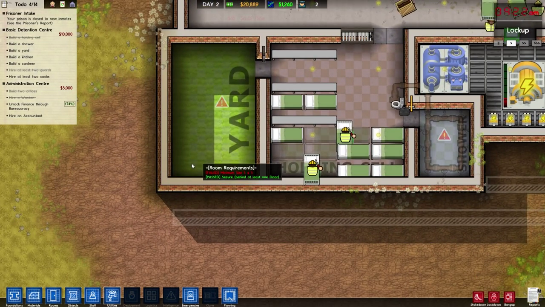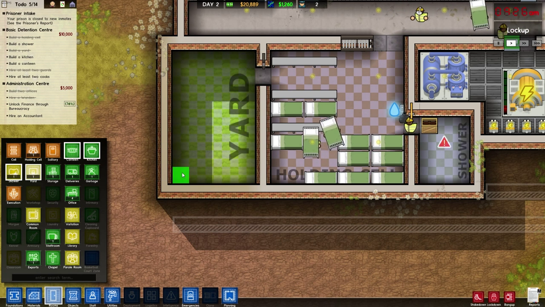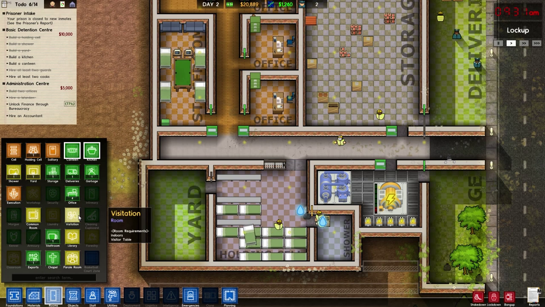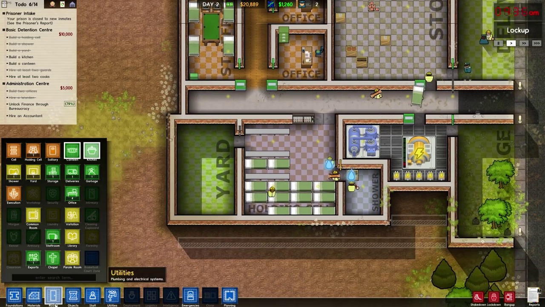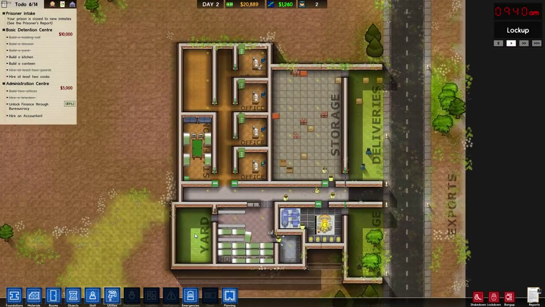And the yard. We need to redesignate the yard's dimensions so that it will register as a yard. There we go. 5x5. Need a kitchen and a canteen. So to kind of cheat that, we'll just say canteen, kitchen. That didn't work. That did not work at all. Okay. Never trying to cheat that again. Yeah, I think that's where we'll pause for this episode.